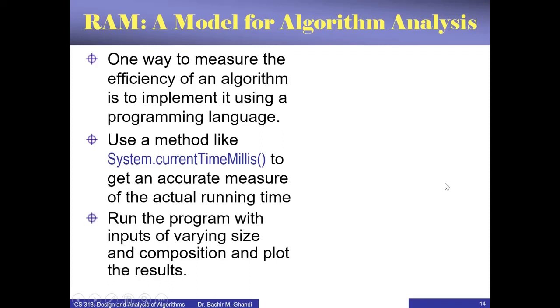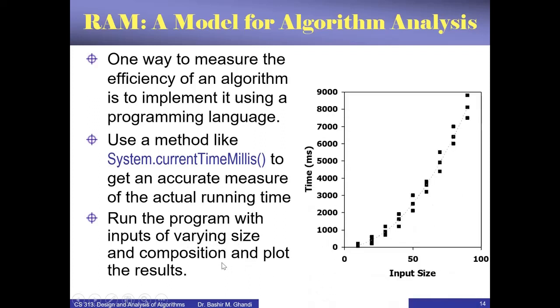Now you can run this for different sizes of data. So you can vary the input size, and then you can plot a kind of graph. For example, when the input size is 50, the algorithm takes like 2000 milliseconds. When it is 100, it takes like 9000 milliseconds, and so on. So you can plot and see how the algorithm performs with respect to input. It looks here like you are forming a kind of quadratic graph.